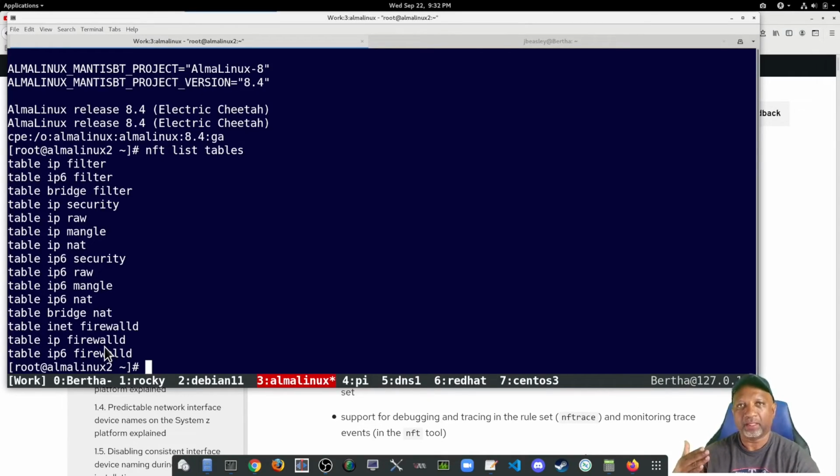So you create the rules that you want in Firewall D, and it in turn creates rules that are in NFTABLES. So if I want to look at this Firewall D rule, I could do nft list table.